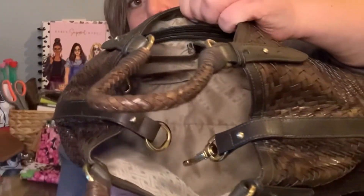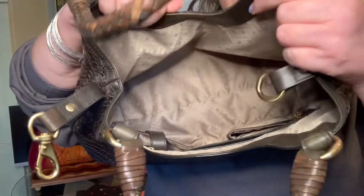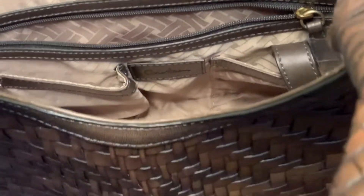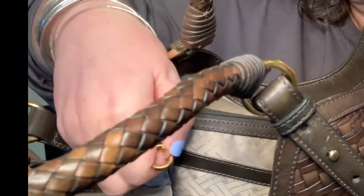I forget where I got this bag, but I have a dust bag somewhere. This is the interior — it closes with this kind of dog-leash closure in the center. It has a light lining, and there's no organization on the front wall. The back wall has a zipper pocket and then two slip pockets, one of which has a snap on it. It also has a little hook, almost like a D-ring, where you could snap your keys on.